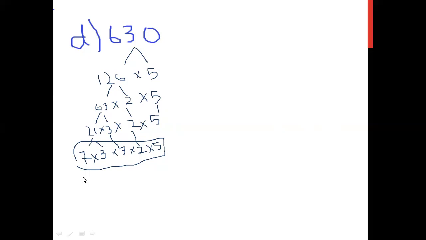So now let's find it. Now we did this. Now we'll write it. 7 multiplied by 3 multiplied by 2 multiplied by 5. What have we missed? We often make these mistakes. 3. Now we have to check one more time. Is our answer correct? Just recheck it quickly. Did we miss any prime numbers?